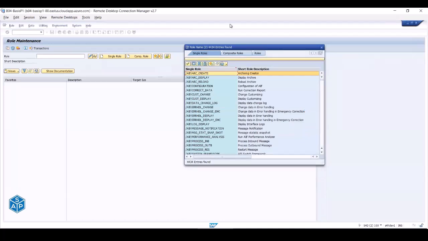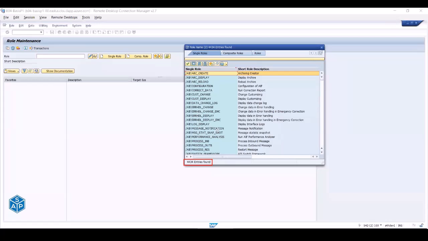Again, can you see 4434 entries found? It means by default SAP has provided you 4434 sample roles. These are also called SAP standard roles.